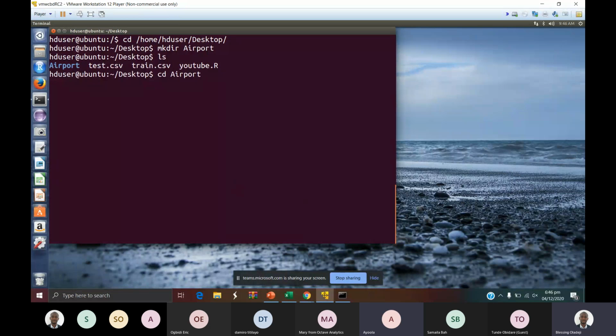I should do a slash, right? Yes, before the airport. Okay, so slash then airport, then another slash. But I created this airport on the desktop. Remember, so I'm running your command, this is the command you asked me to run, enter. It's saying no such file or directory exists.